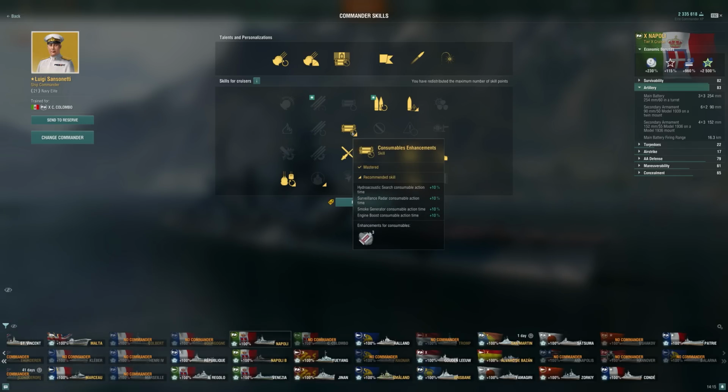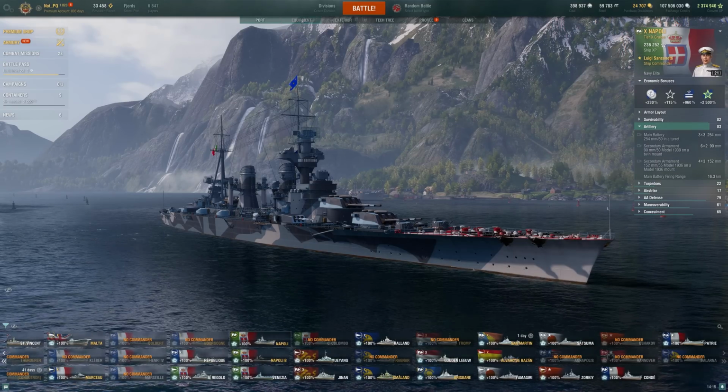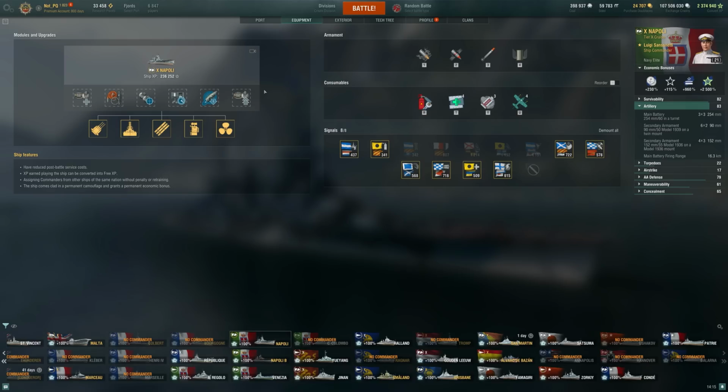Adrenaline rush is nice. Consumables enhancements, really just trying to maximize those smokes. Gun feeder is going to be great on most cruisers, as always. And then incoming fire alert is just kind of there if I'm playing at longer ranges and not really paying attention. That was just kind of a bit of a throwaway skill. So you can put that in whatever you want to.